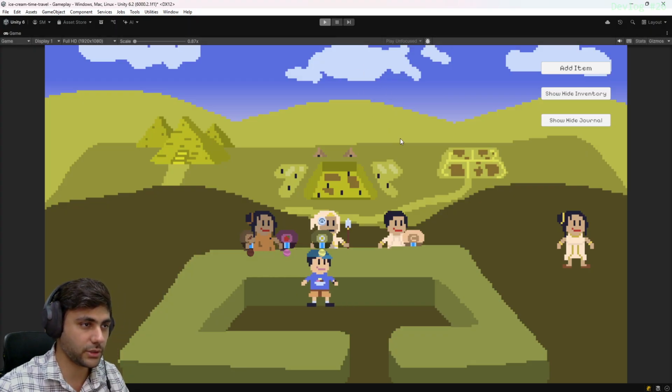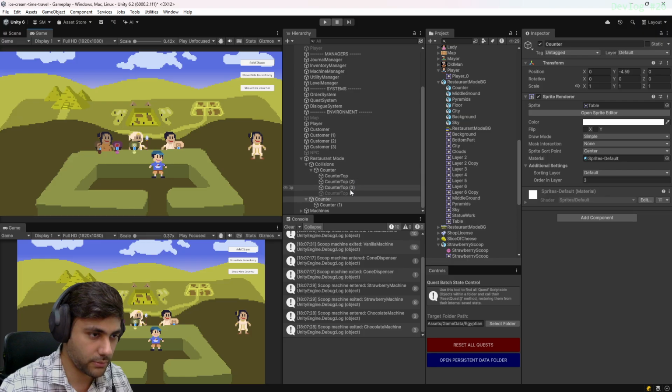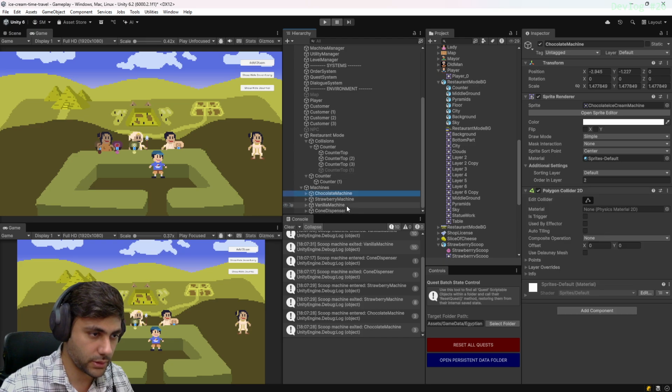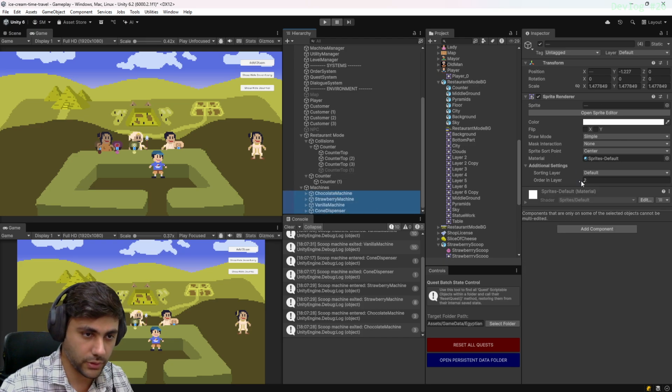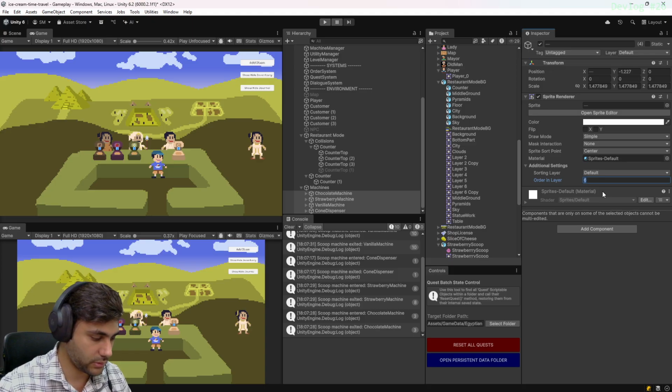We need to change the sorting order. Where is our machine? This need to change it to 3.